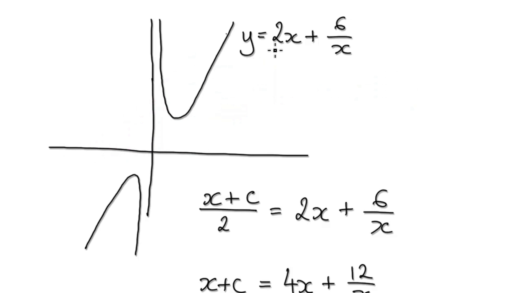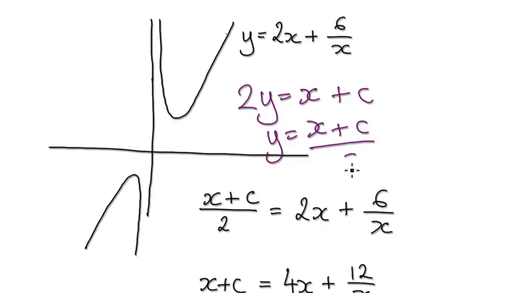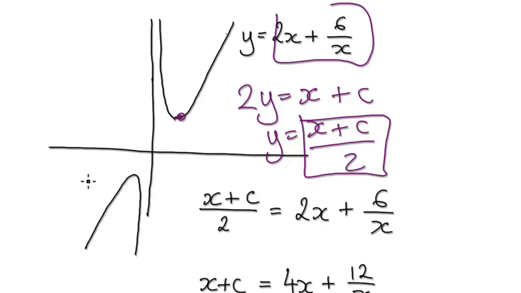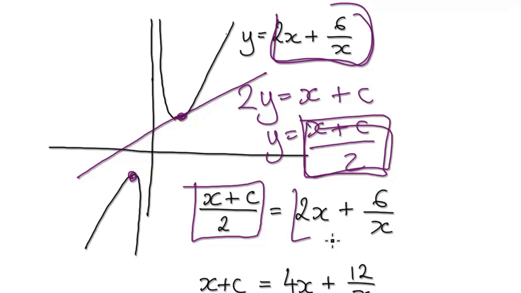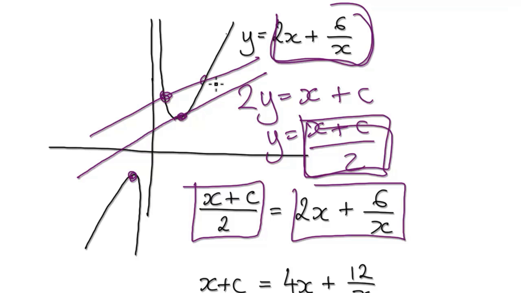So to solve this, so hang on, 2y. So this is your straight line here. To solve this, make y the subject, and then set this straight line to be the same as this, because you're trying to find a value of c for which the two intersect. Don't forget, there might be another one down here. Okay, so set this to be the same as this. So it's a matter of solving this. Remember, there should only be one solution. We don't want a scenario where there are two solutions.